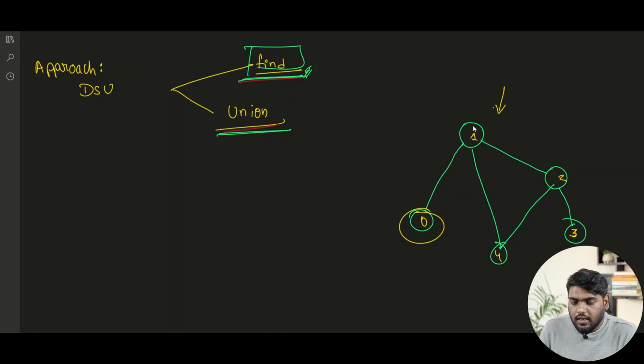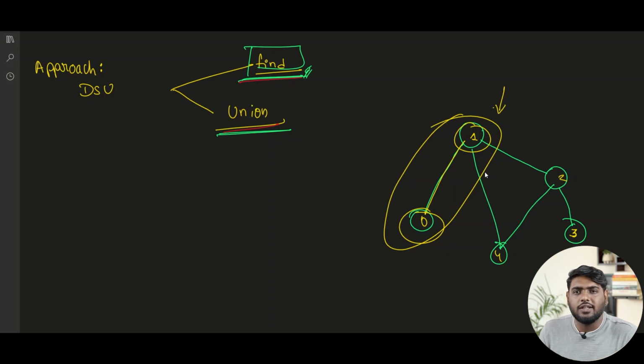Then you would start. Let's say we picked up this edge. Now we have to make up this set. Correct? 1 will be parent, right? Or 0 could be parent depending upon your choice. Then you need to keep on adding to this set. Okay, let's say we now picked up this edge. One more set created, right?